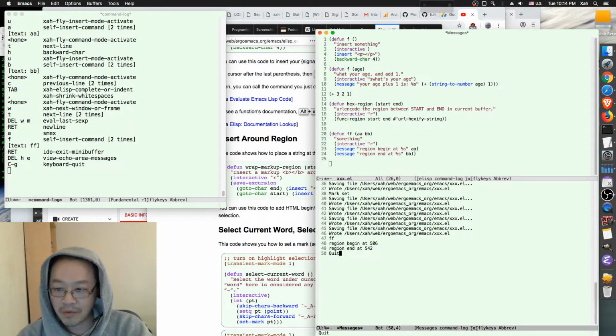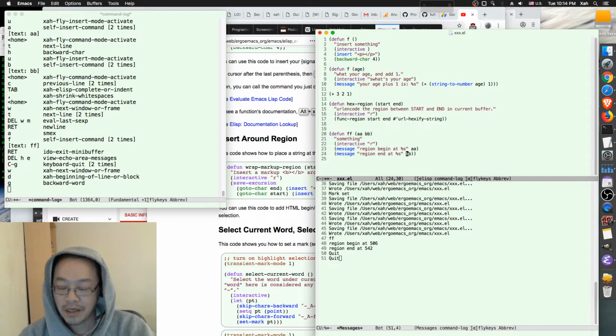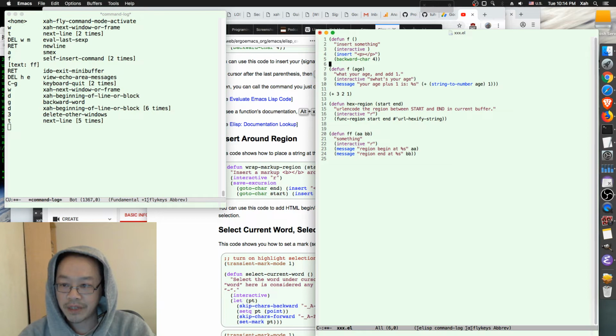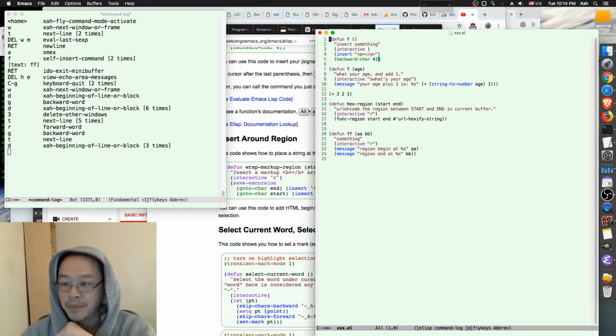That takes some explanation. In Emacs Lisp, the cursor position begins at 1. In a buffer, you always have a cursor around, and the position of the cursor is measured. When the cursor is at the beginning of the buffer, the position is 1. If I move it here, the position is 2.